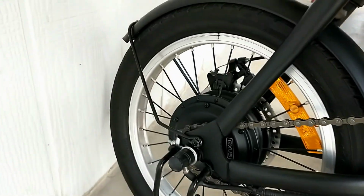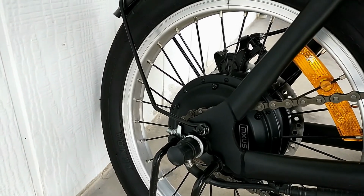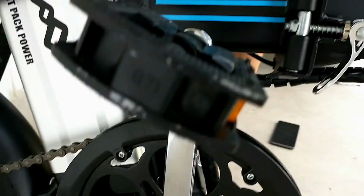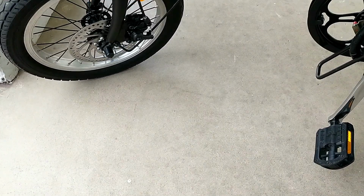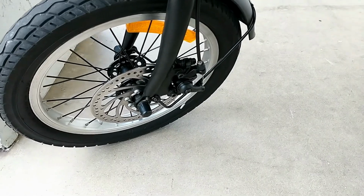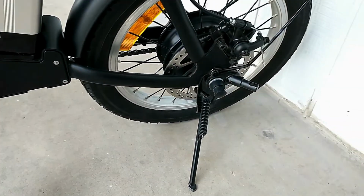Let me come around here a little bit. So there's the hub drive. That's what drives it. This is a rear hub set. And then they have ones right here, let me bring it down, that's for mid-drive. And then of course they have the front hubs, which are located here in the front. So they have front, mid, and rear drive is what they call it.